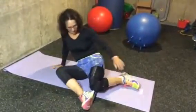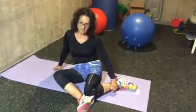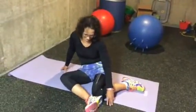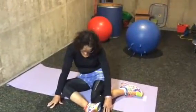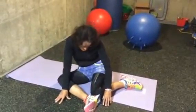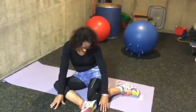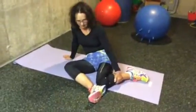Now the right heel will line up with the left kneecap. She's going to keep her butt cheeks down on the floor. That's the simpler version when you're tight. And then as you get more flexible, you reach that left hand over, and then you take the right hand and bring it down by that right shin and bend forward a little bit. But again, not at the expense of letting your butt come up off the floor. Good.